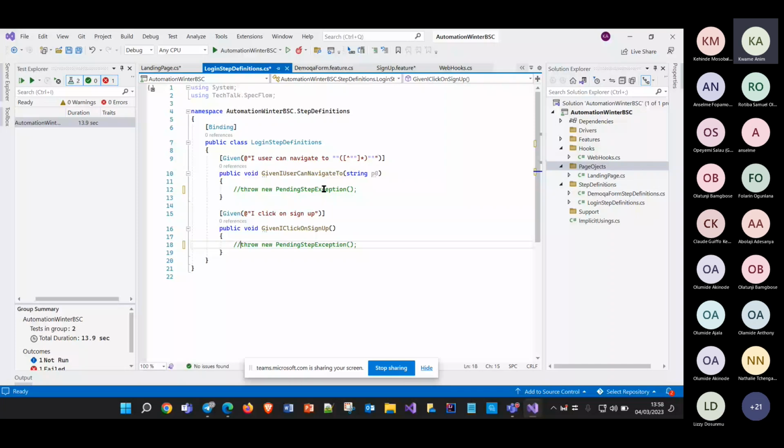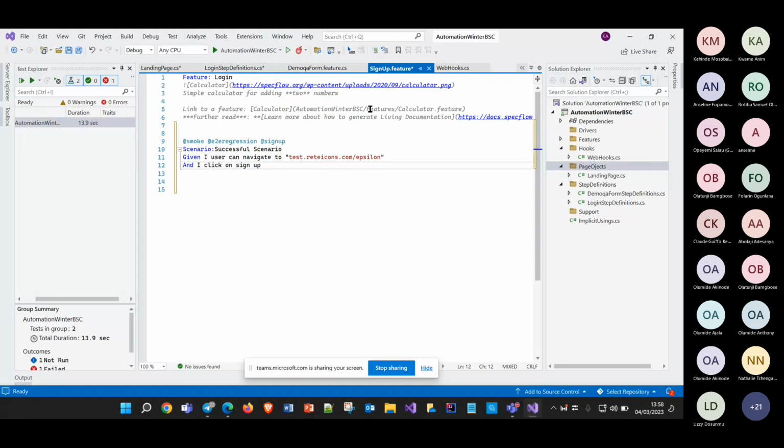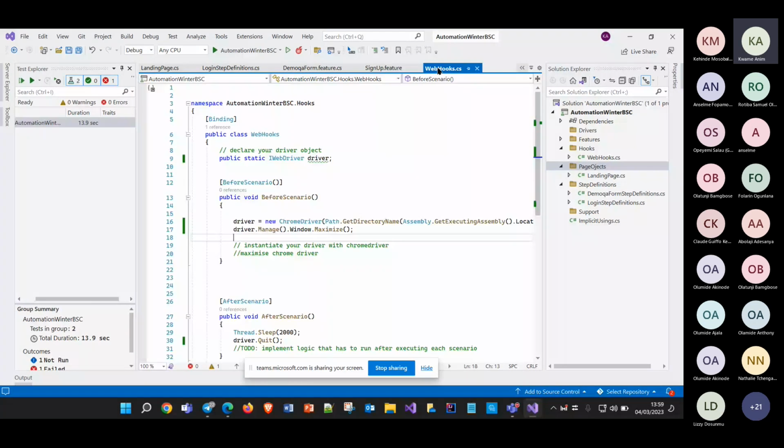So we go back to, for now we don't need this one. Let me save this. Save all and save it. We go to our webhooks. Our webhooks, notice we have driver here. And we declared the driver.